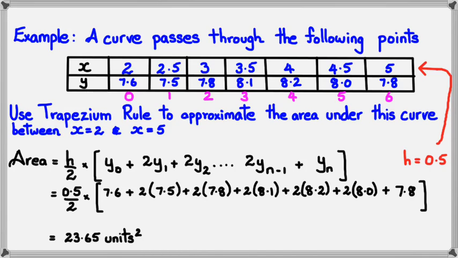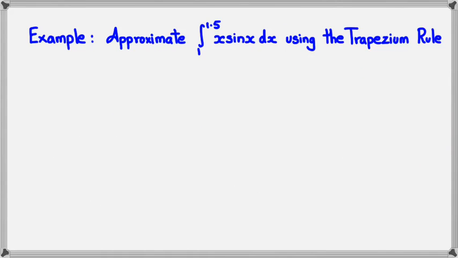The next example: I'm going to look at what happens if we're not given points. Here's the next example: Approximate the integral from 1 to 1.5 of x sine x dx using the trapezium rule. We haven't been given the points, so we need to decide how many trapeziums to have. In ideal situations, you would go with 0.1 for this case.